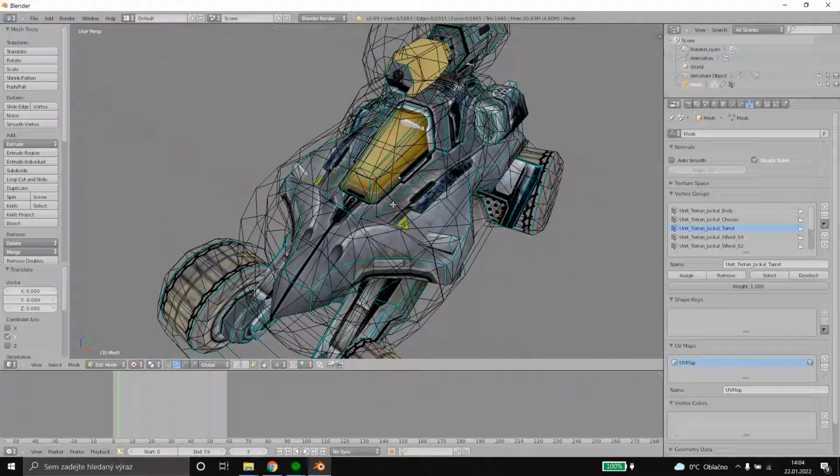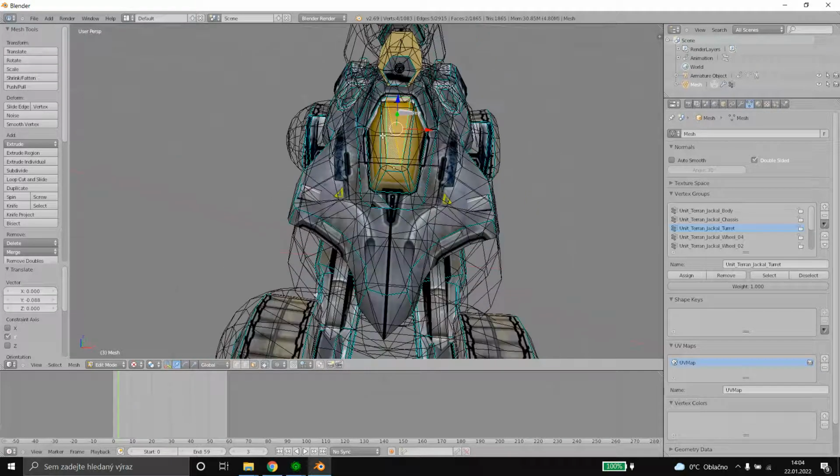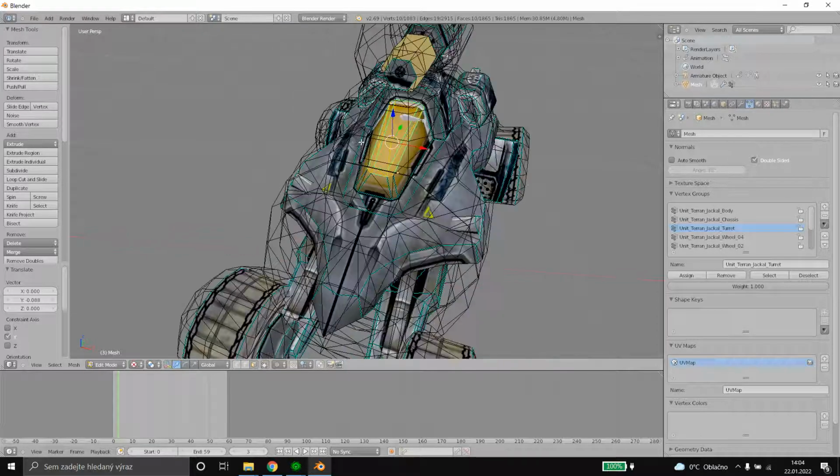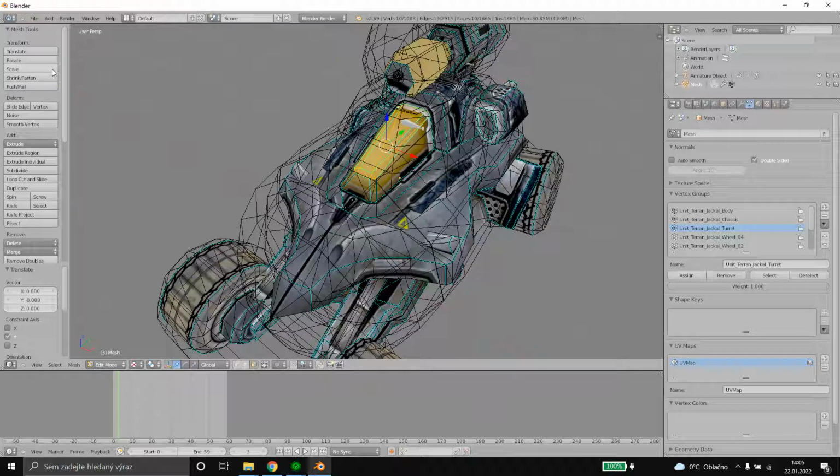So I go back to select faces, and let's say I select somewhere. I think this should be enough. And now I want to make the upper part a little wider. So I go scale, but I don't want it to be longer.